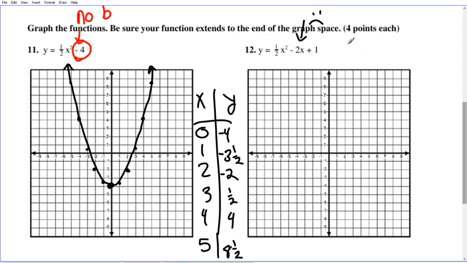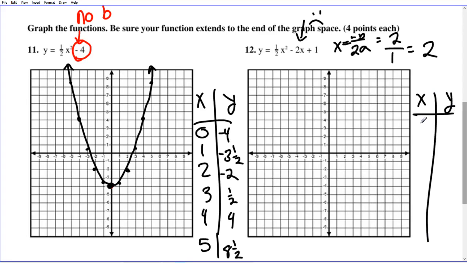So I'm going to start by doing, you guessed it, opposite of B over 2a. So that gives me opposite of negative 2 is a positive 2 over 2 times 1/2 is 1. My line of symmetry is the line 2. So I have now the point, well, the x-coordinate of 2. I know it's going to be symmetric across this dotted line here somewhere.